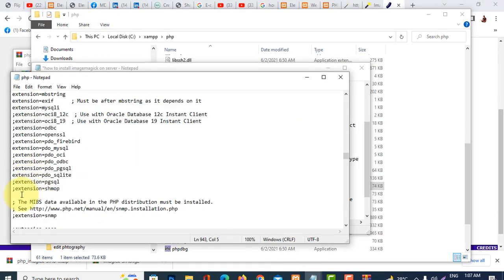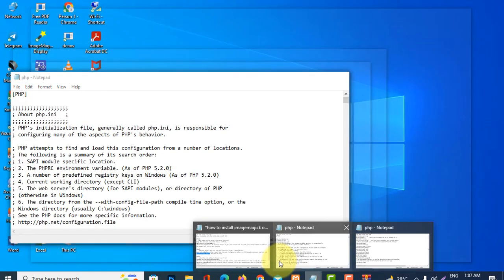Copy this text or type it there, and save this file. Then we go to the next step.